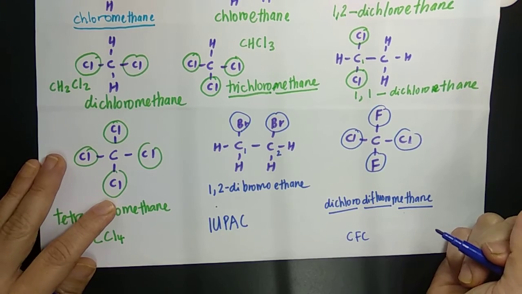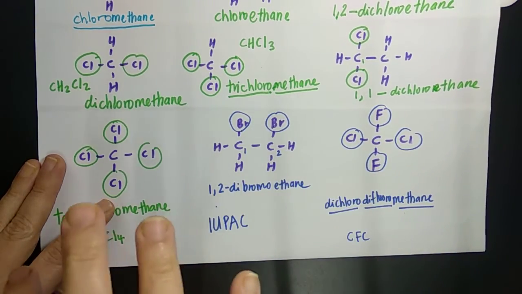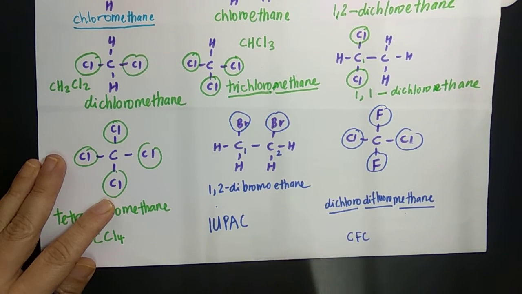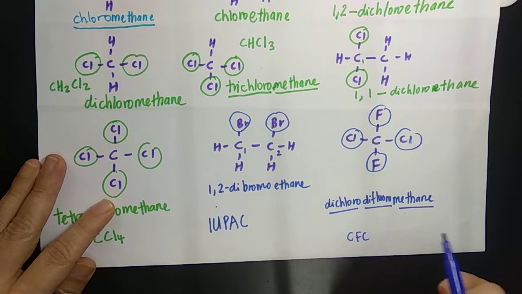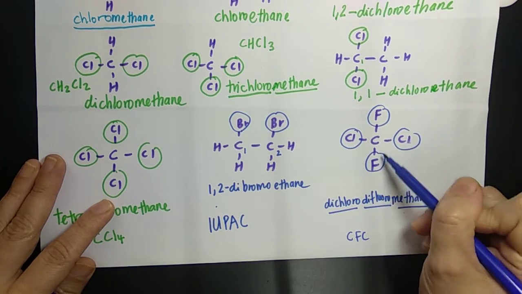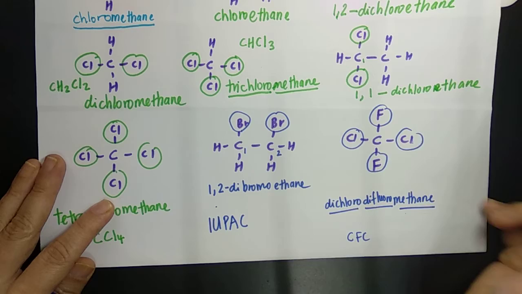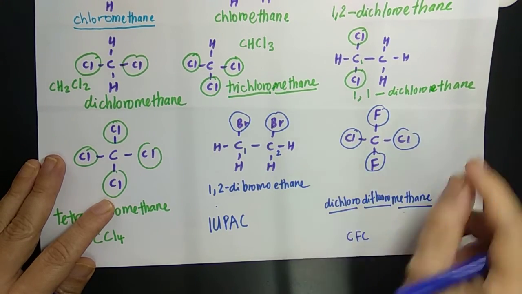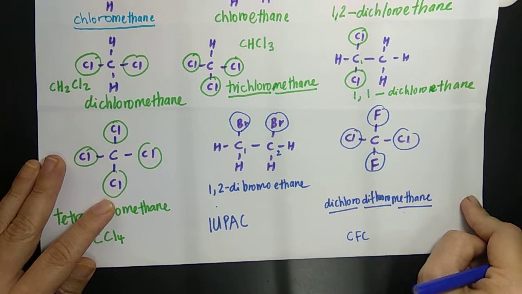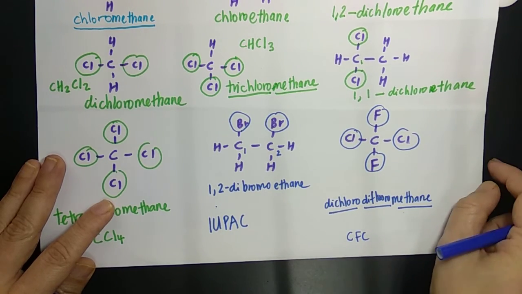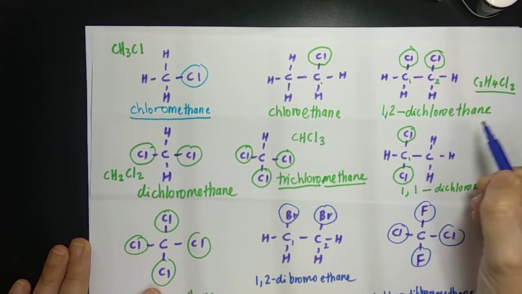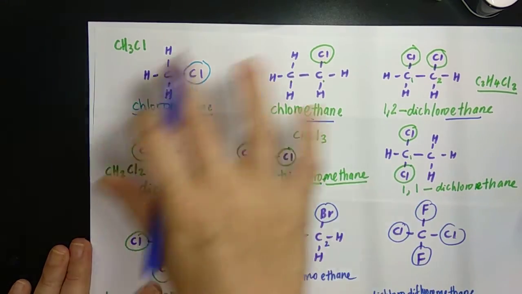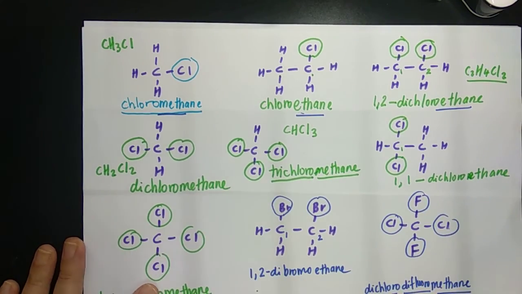Make sense now? But now that everything is in a system, everything has its proper method, we use the IUPAC nomenclature. We know that this is actually dichlorodifluoromethane. Now it makes sense, because it started out as a methane with only one carbon, but then you took away some of its hydrogens and put other stuff inside, but it was still originally a methane. So that's why this has an ethane name in it, and this has a methane name in it, because all of these started out as alkanes.